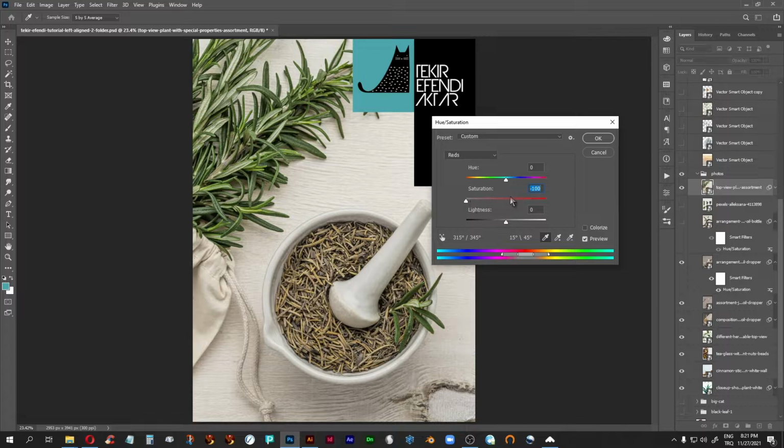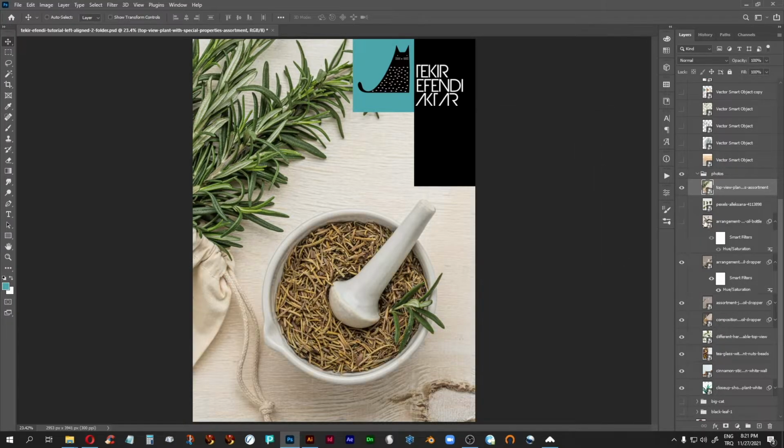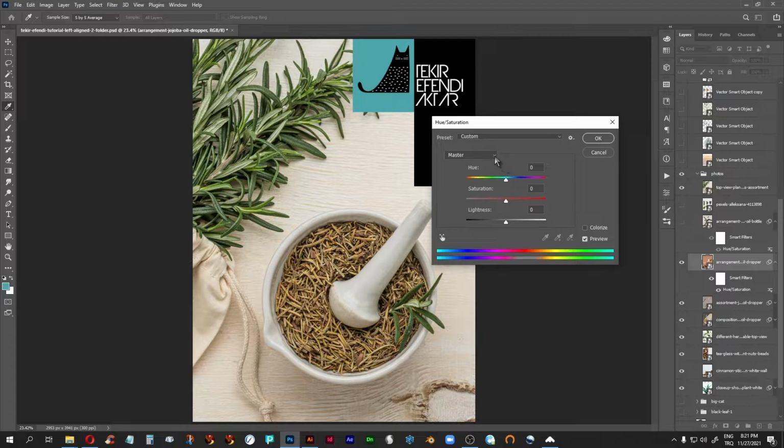And then you just get rid of the saturation value, which is what I did with these here. So if we go here, on the master everything looks okay, but if I go to the reds, the saturation is at -100.